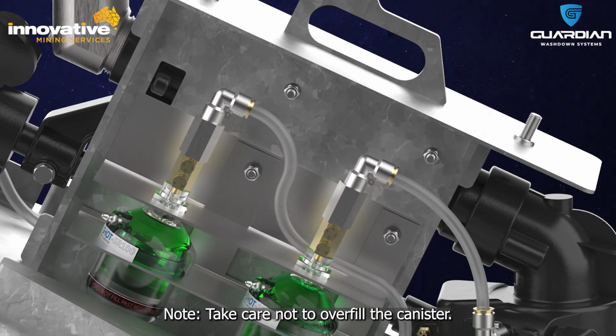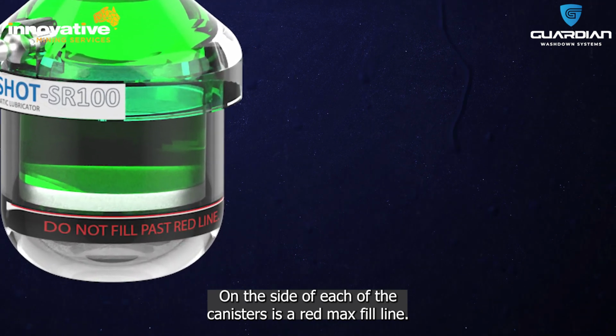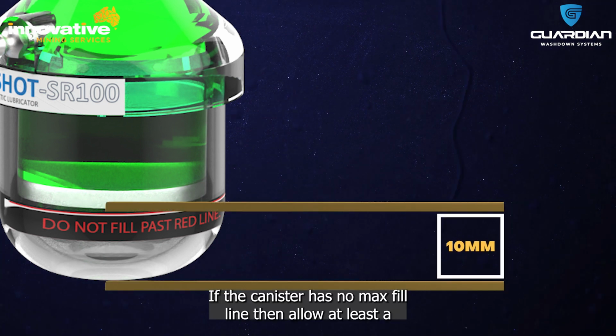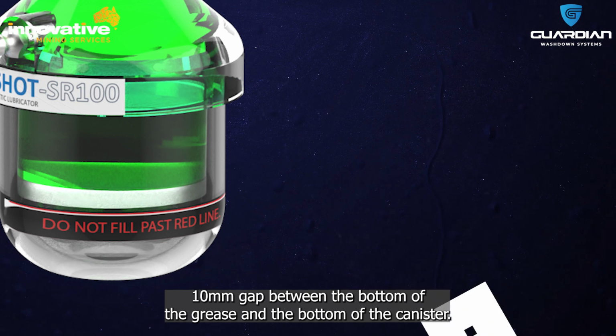Note: take care not to overfill the canister. On the side of each of the canisters is a red max fill line. Operators must ensure that the grease is not past this line on the canister. If the canister has no max fill line, then allow at least a 10mm gap between the bottom of the grease and the bottom of the canister.